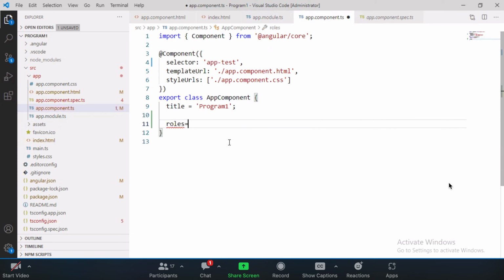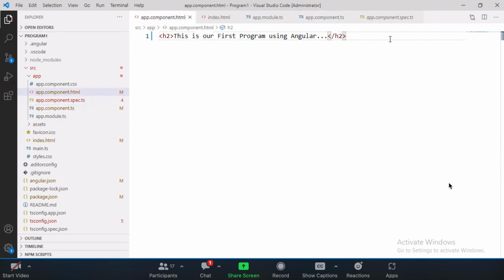Let's say roles: user, lead, or maybe manager. You have an array. Now, what do we want to do? We want to display the list of roles in our HTML page.